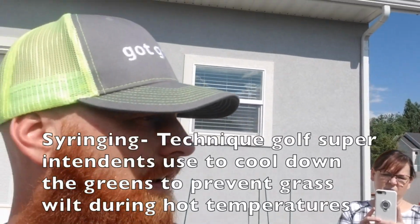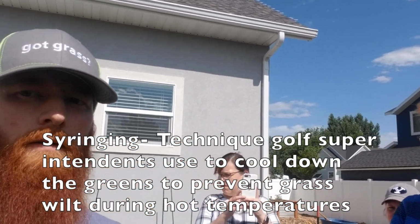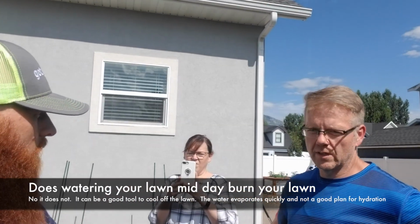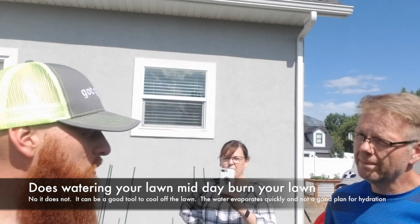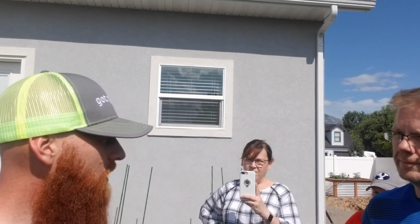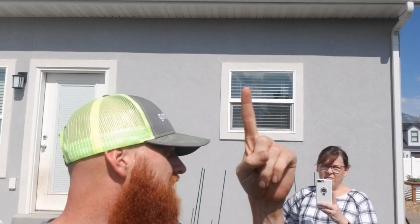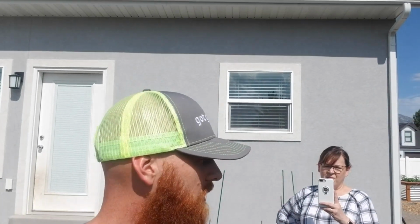I've heard that term. It's basically in the middle of the day, syringing the lawn, spraying it so that you get like a quarter inch. Oh, you're talking like at noonday. Yeah, you just come out and do a random watering when it's hot. There's a lot of controversial things to that. Some people say the water's going to boil, or it's going to make the base of the roots really soft. It doesn't. It's just like rain. There's a lot of misnomers. If the rain comes down, it's not going to boil and kill your grass.